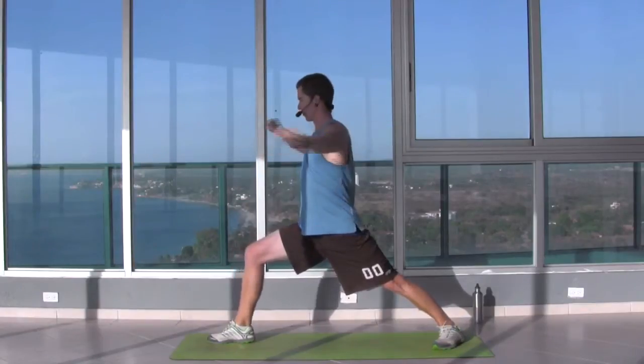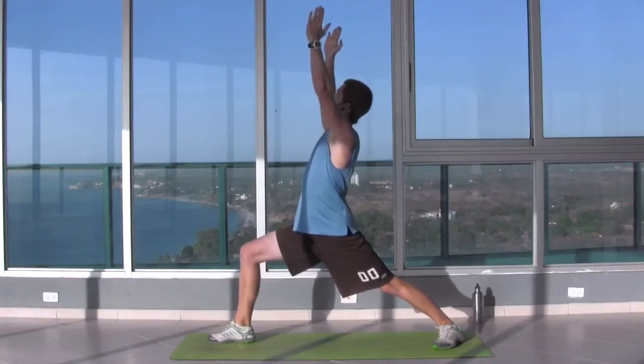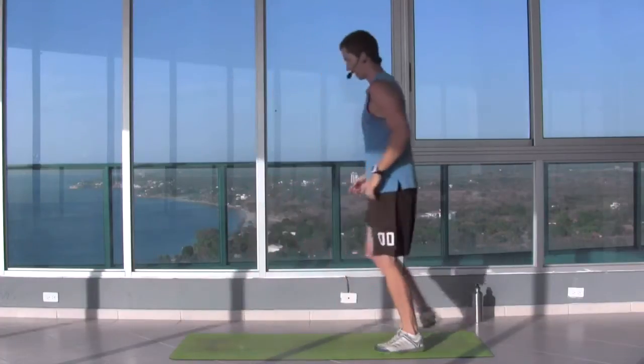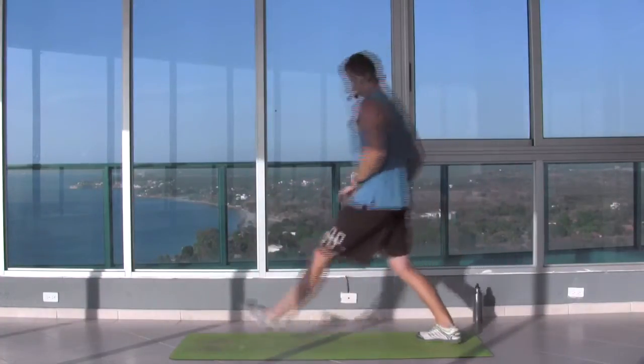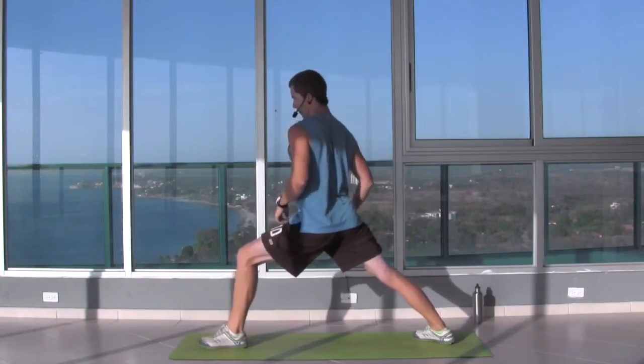And then we're going to rotate our body, keeping your back foot in the same position. And then hands up to the ceiling, a little bit of a backward bend. Feel stretch again in your left hip flexor. Good. Let's push all the way back. Try this on the other side. We've got right foot 45 degree angle.